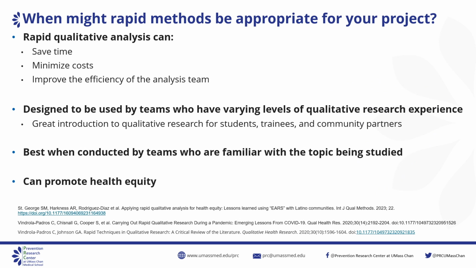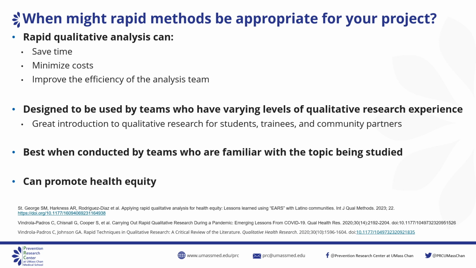In thinking about why you might want to use rapid qualitative methods, as I said, these methods can save time. Because they save time, they minimize costs. And really what they do is improve the efficiency of the analysis team. They're designed to be used by teams, and especially by teams with varying levels of qualitative experience. So this makes them a really great introduction to qualitative research for students, trainees, and community members.